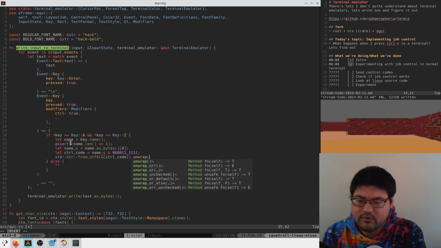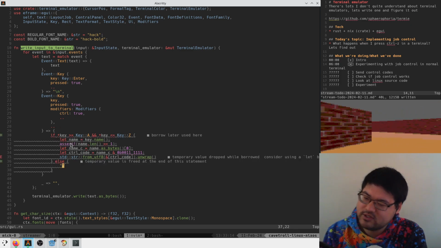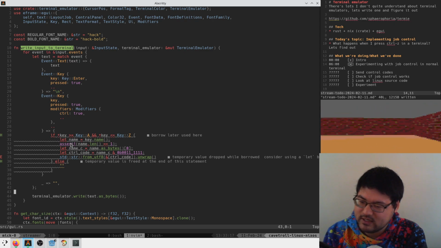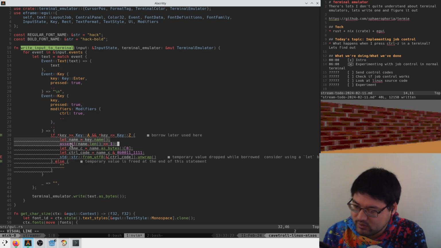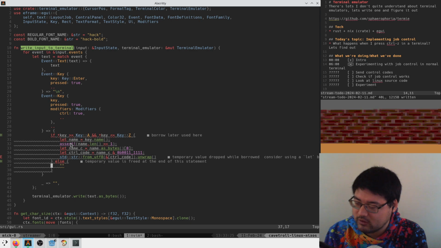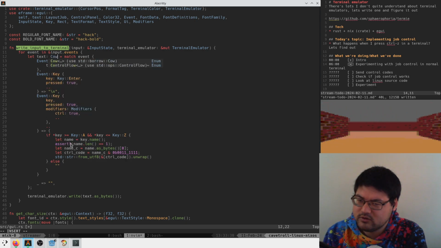And then unwrap so that it parses correctly. But then the thing is dropped. So this whole thing is kind of expecting that we will get back a reference to something that's owned externally. But now we are creating something within this, and that doesn't work anymore. Which I think can just be solved by using a copy on write string.